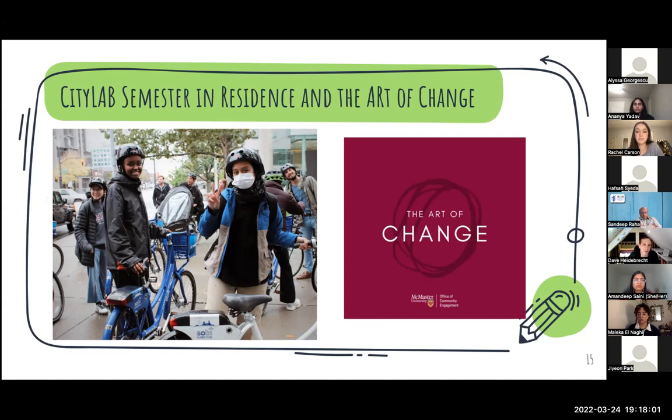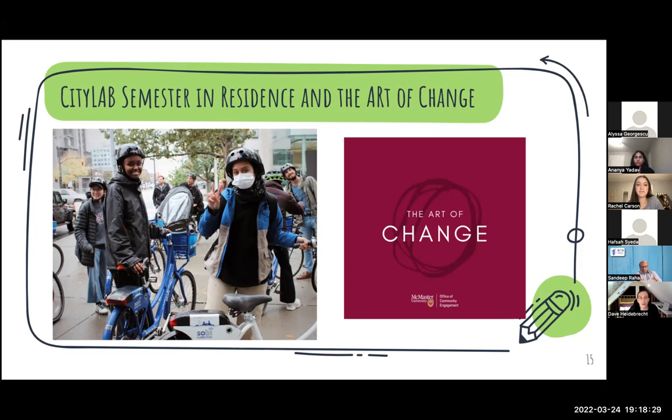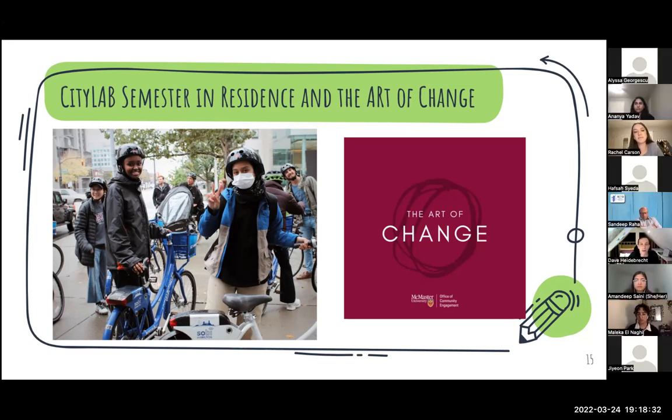The photo here on the left is students from our 2021 fall semester, where we were really happy to get back out in person. This is from a ride along we did where we learned about research that's being done in the city around cycling safety, and we biked along various routes in downtown Hamilton, learned from researchers who are doing work on the ground about cycling safety, and then came back online in a hybrid approach to have a dialogue with various partners from the city and other organizations to talk about how we can improve cycling in the city. That's just one example of the types of experiential opportunities you'll have in this course.